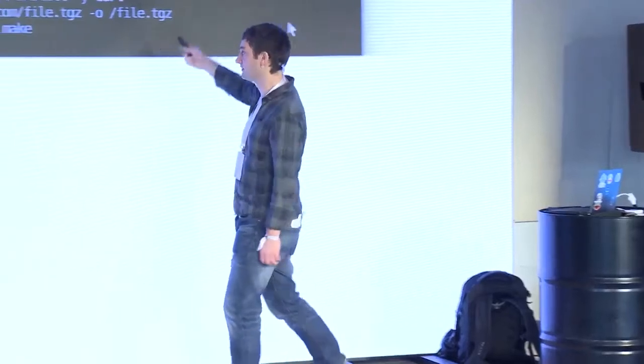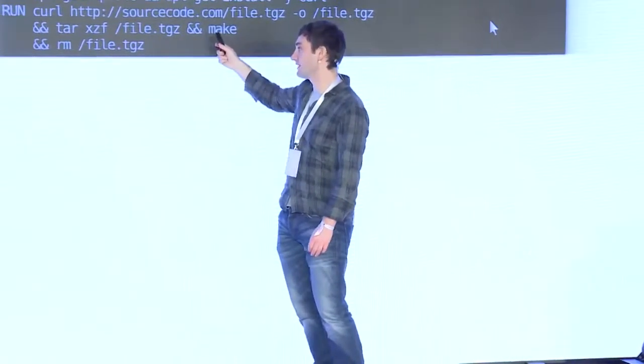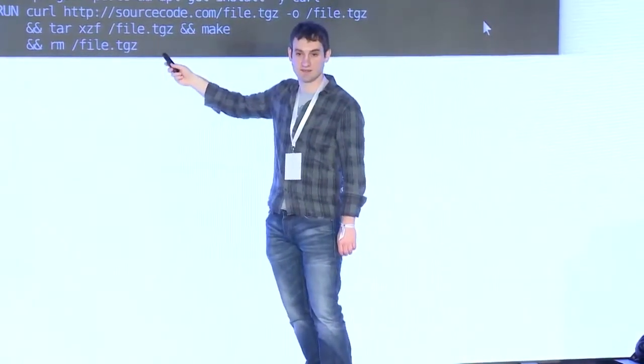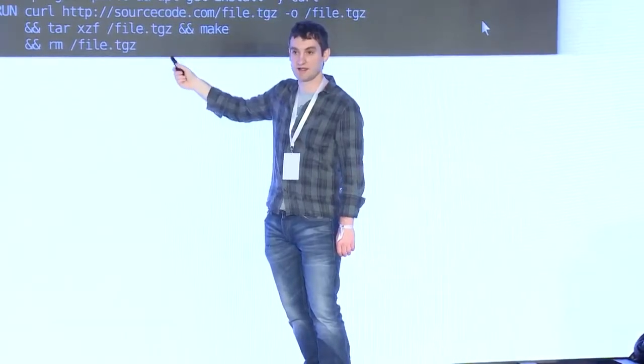What you need to do is curl, untar, make the software, and remove the file all in the same step, so it occurs in the same layer. And that does work. That will remove the file. The reason it's a security issue is that I found this code on Stack Overflow.